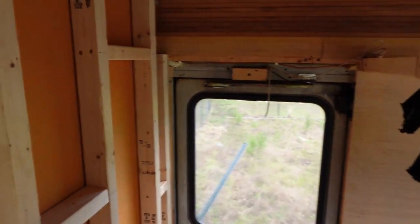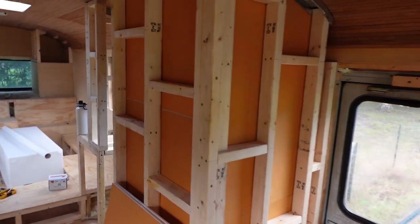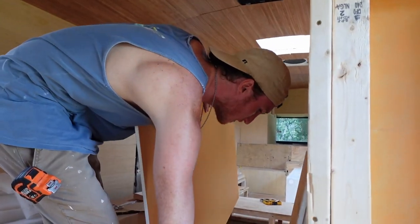Can no longer film from this angle. We have a very narrow range to film in now. Nice job. I want it to be really snug around that piece.